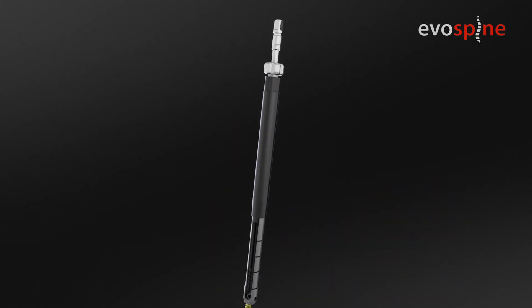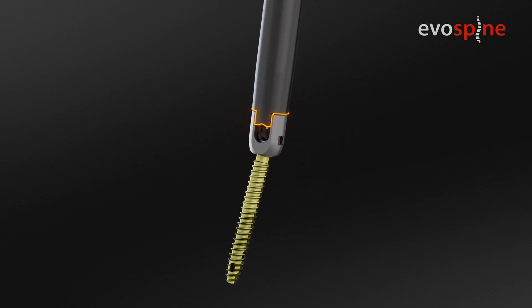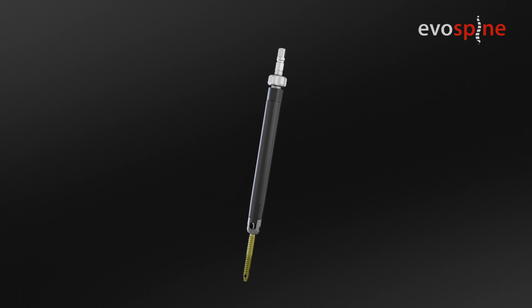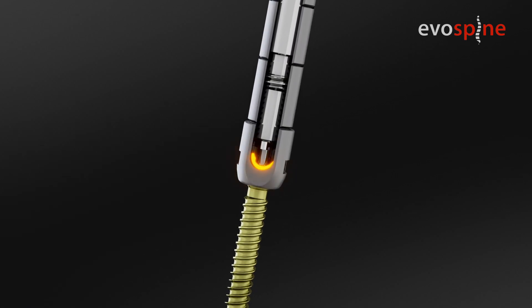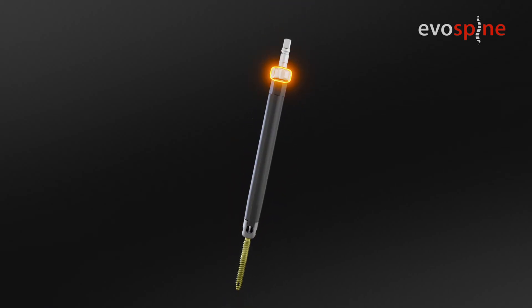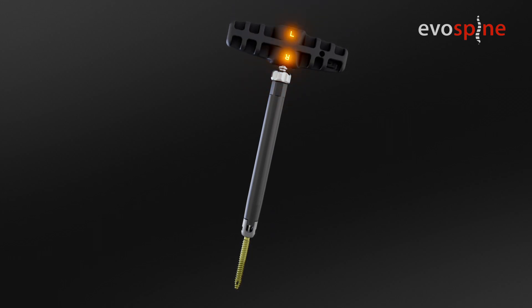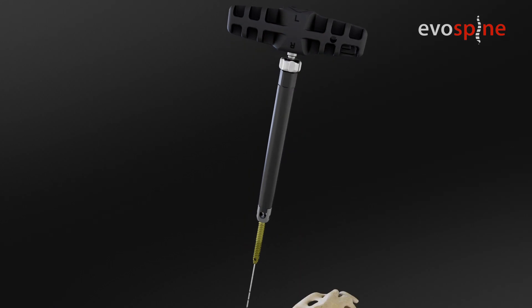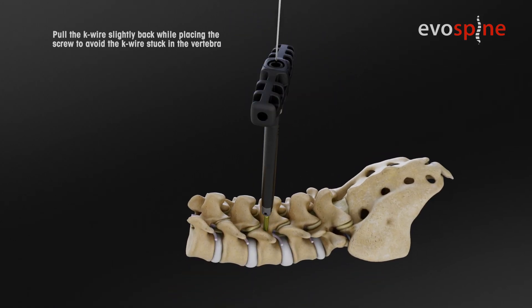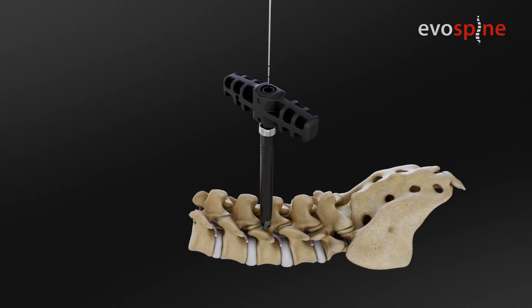Remove the dilator. Insert the screw into the outer sleeve, making sure the tabs of the screw are in the right position to the grooves of the outer sleeve. Hold the screw on the thread and not on the tabs. Make sure the tip of the hex screwdriver is locked into the screw properly before tightening, then push the tightening wheel forward and turn it till it tightens. Apply the ratchet handle with the R side to the connection. Guide the screw, including the screwdriver and ratchet handle, over the K wire and insert the screw using the ratchet.